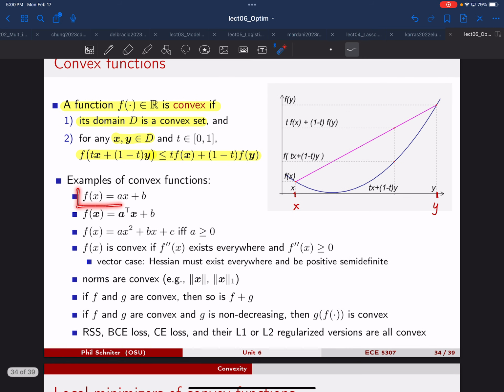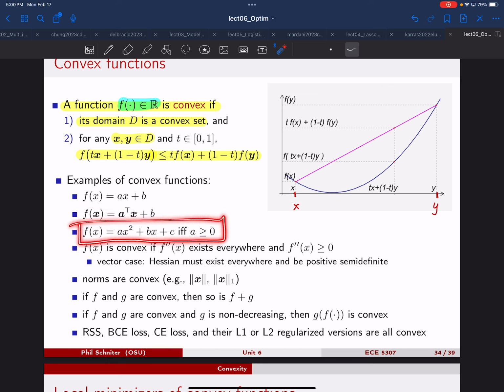Starting with the simplest case, let's say I have a linear scalar function. This is a convex function. If I have x as a vector, and by the way, everything we're saying here, the output of the function has to be scalar. The input could have multiple parameters, but the output must be scalar. So if I have a vector input x, then this is how I'd build a linear or maybe affine linear function. This is also convex.